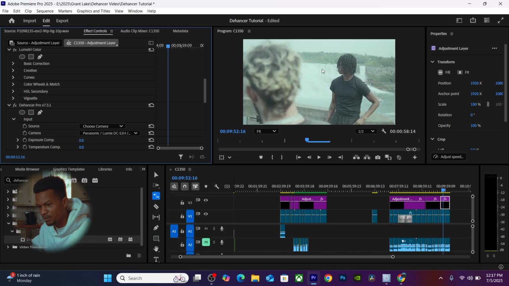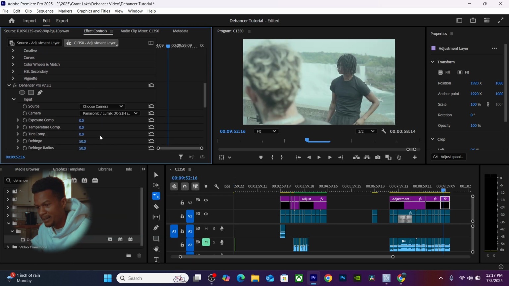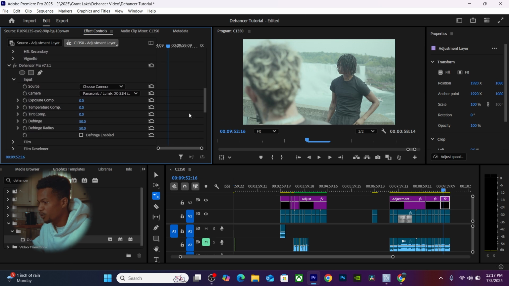And then that's looking a little bit better, but I kind of want to make this a little bit warmer. And one thing that I like about Dehancer is that you don't have to go over to your colors tab to change the temperature. Everything you can do is right in here. So I'm going to just use the slider. I'm going to bring this a little to the right, just to my liking. And I'm going to make the tint just a little bit less green. And I'm kind of liking that.